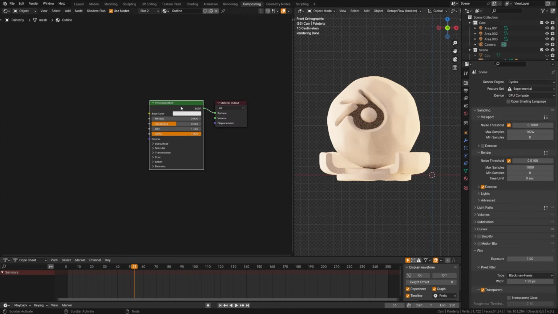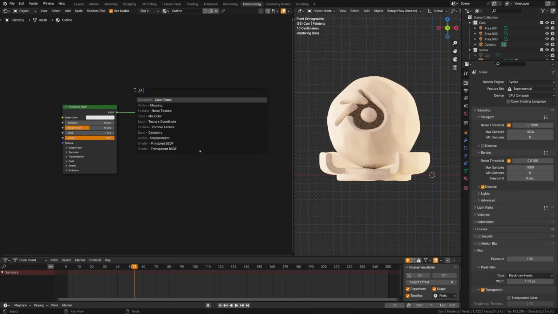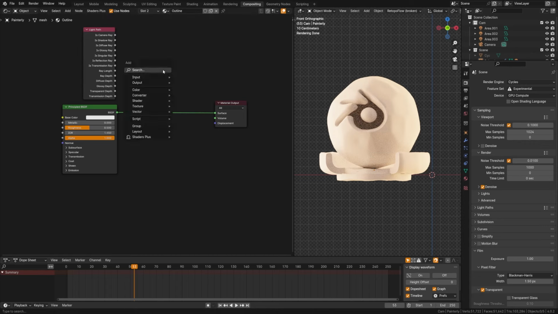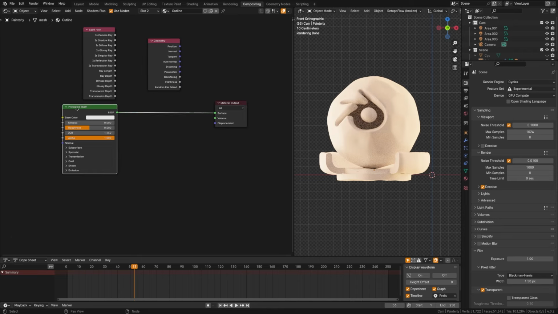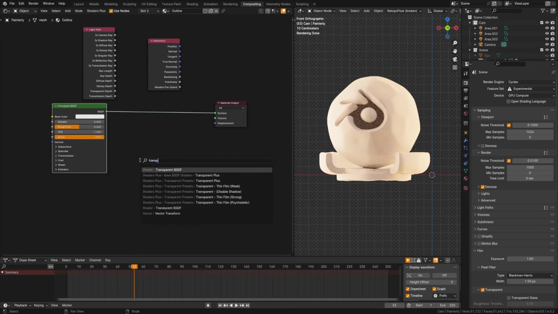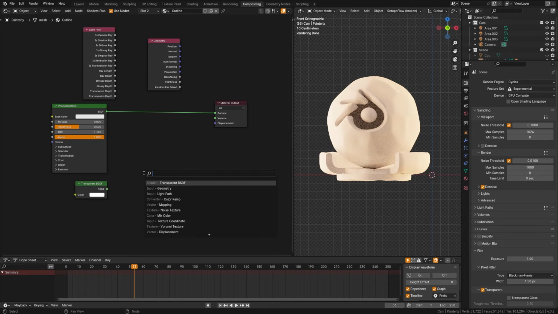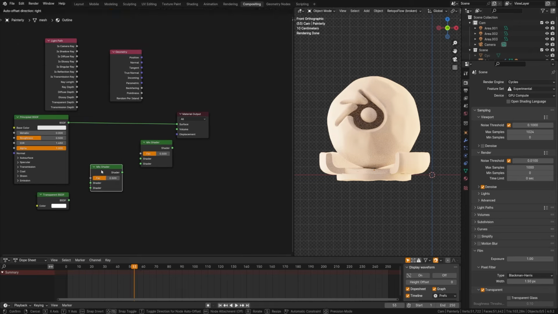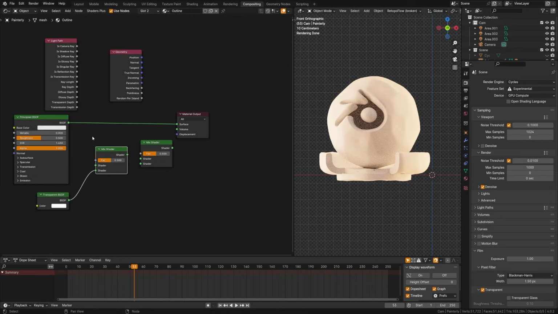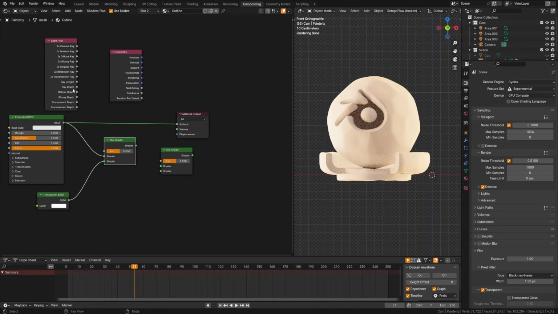Now, you should be in your outline material here and just add a light path node. And we're going to add a geometry node. And you'll notice here in the geometry node that we have back facing. Now what we're going to do is add a transparent BSDF, and then we'll go ahead and add 2 mix shaders. So we're going to grab this transparent BSDF, we're going to plug this into the bottom of the first mix shader. You're going to grab your principal BSDF, and you're going to plug that into the top of that first mix shader. And then you're going to use the is shadow ray for the factor.